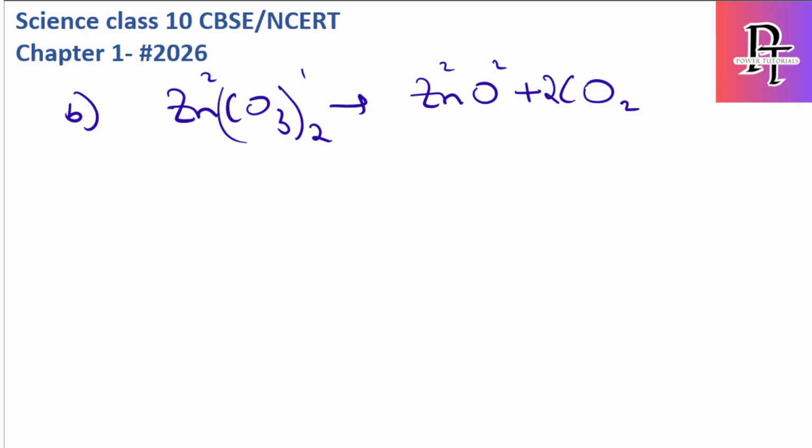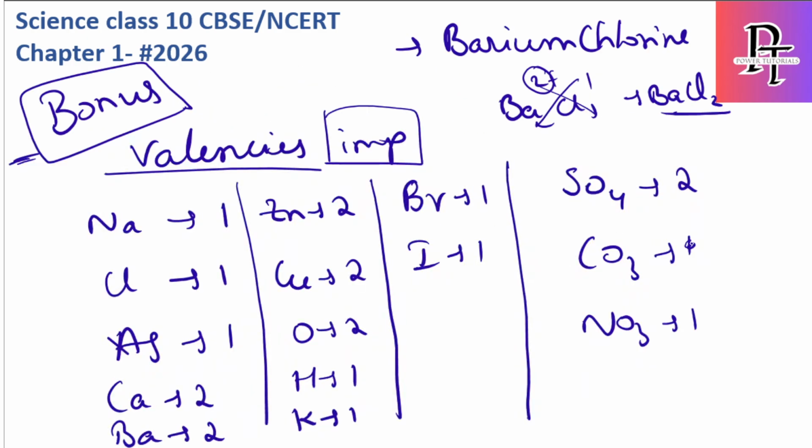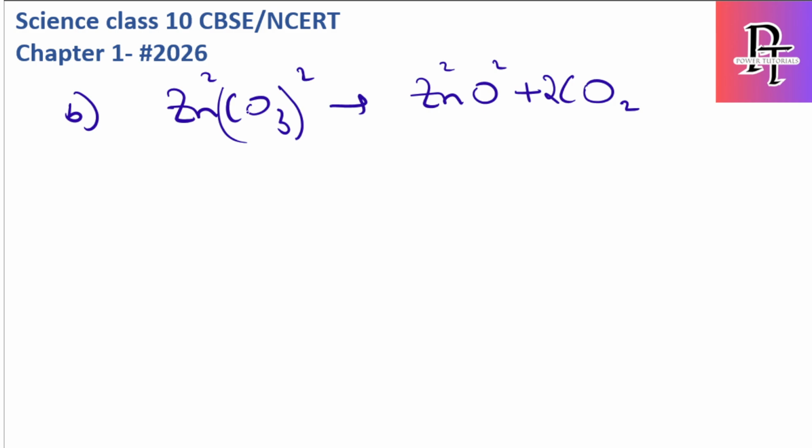Okay, so small correction. Carbonate valence is 2, not 1. Please correct it. Sulfide and carbonate valences are 2 and 2, whereas nitrate valence is 1. So there is no need to change here. It is already balanced because they both are 1 and 1. Here also no need to keep 2, it becomes carbonate. CO2 is already balanced, which is 1 carbon and 2 oxygen, and 1 oxygen, total 3 oxygen. Here already 3 oxygens are present, so this is done.